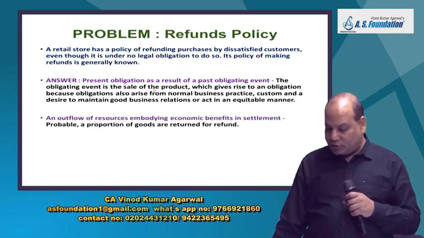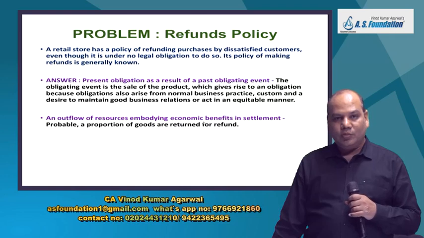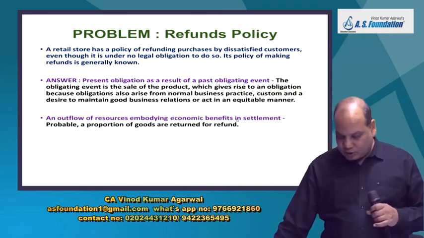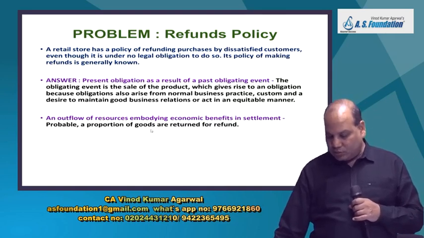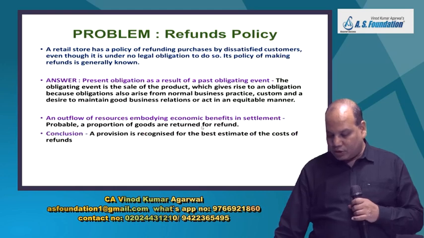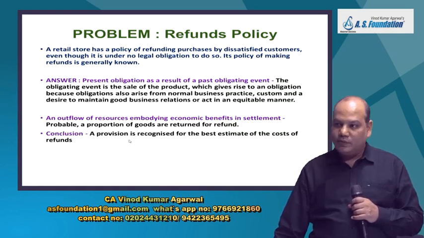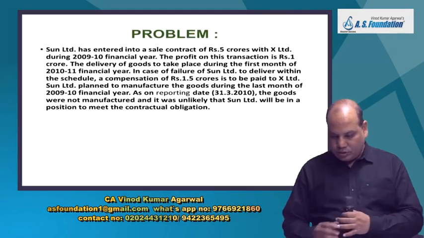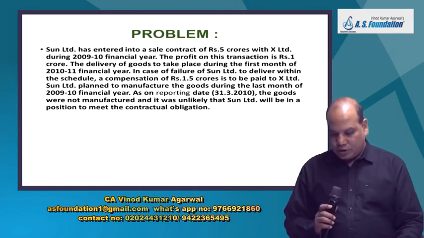A present obligation exists as a result of a past obligating event. Then an outflow of economic resources embodying economic benefit will be required to settle the obligation, because some amount you will have to pay or you have to give them goods in return, and a provision will be required on the basis of the best estimate of the cost of refund. Okay. Now, one important question.